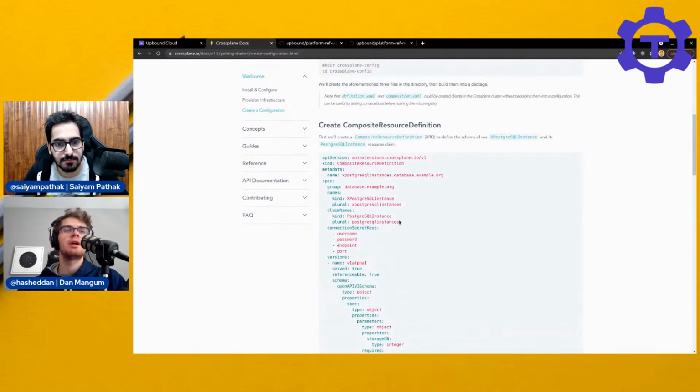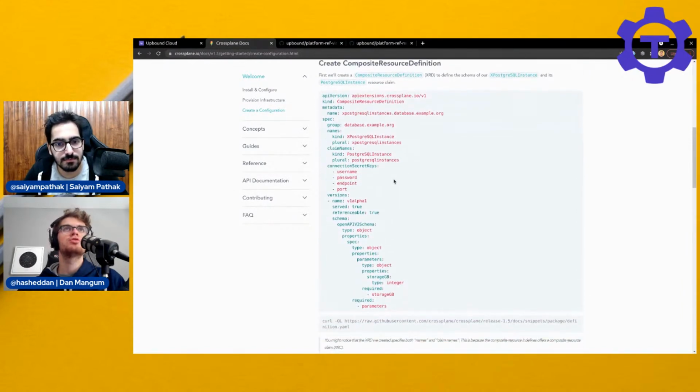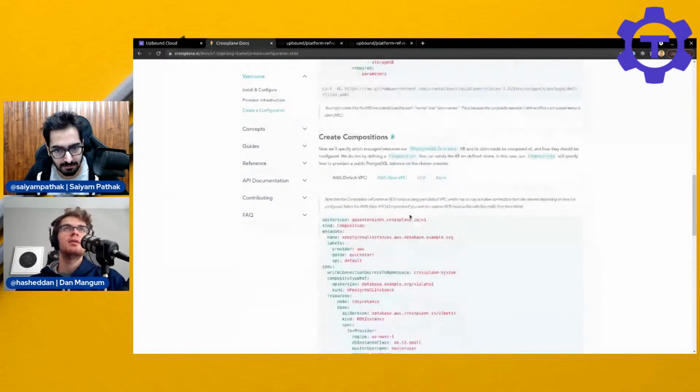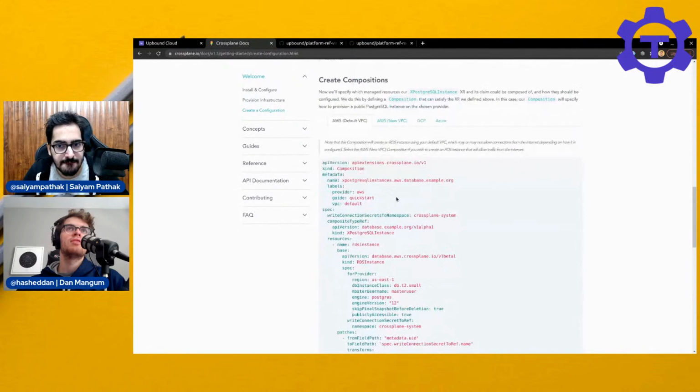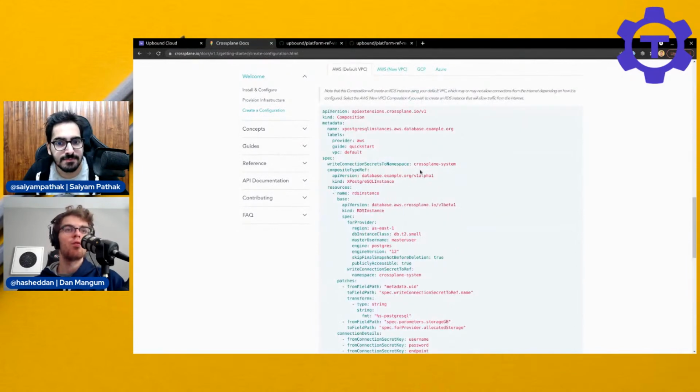When this gets created in your Kubernetes cluster, if you kubectl applied this, Crossplane would see that, and it would create two different CRDs in response. One cluster scoped one called XPostgreSQLInstance, and one namespace scoped one just called PostgreSQLInstance. Then we need to create our various compositions. Like I said, you can have one or more compositions for any XRD. You could theoretically have zero, but that wouldn't be very useful, right?